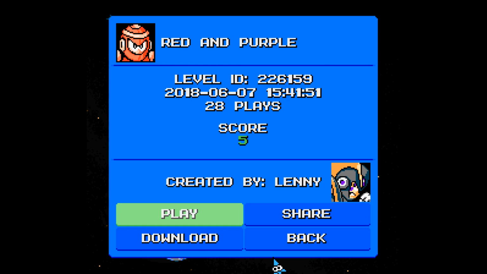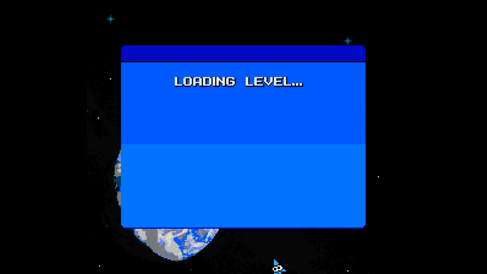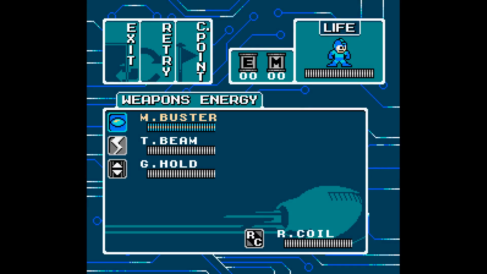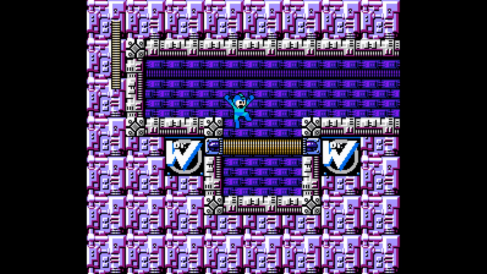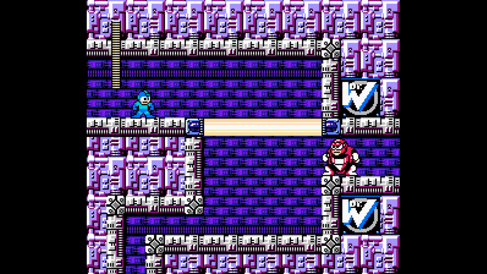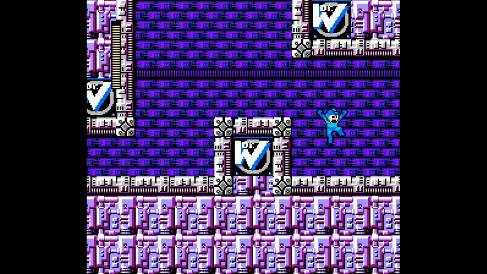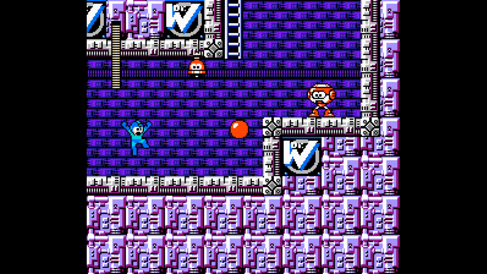Fifth level of the lineup is Red and Purple by Lenny, with 28 plays and a score of 5. So we start out with the Thunder Beam, Gravity Hold, as well as Rush Coil. And we're quickly introduced to the coil platforms and ring platforms. And now we're being introduced to the Potons as well as the Bombtrons. They're introduced a lot better in comparison with the previous stage.